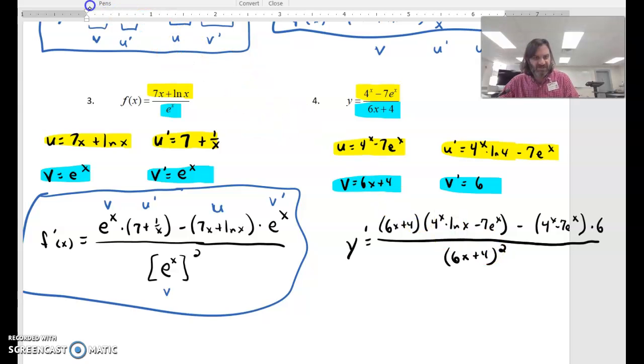So in all the parts that we've got here, we've got v times u prime minus u times v prime, all over v squared. So we'll try and put this back over here. It just doesn't want to write over here. It'll let me write sometimes. Let's see. We'll just leave that alone.